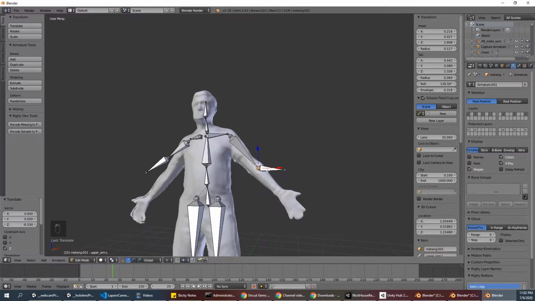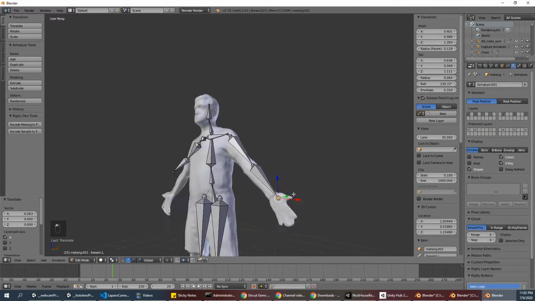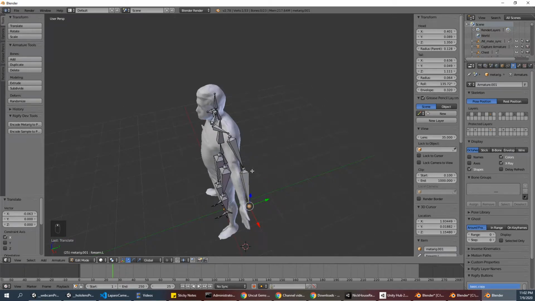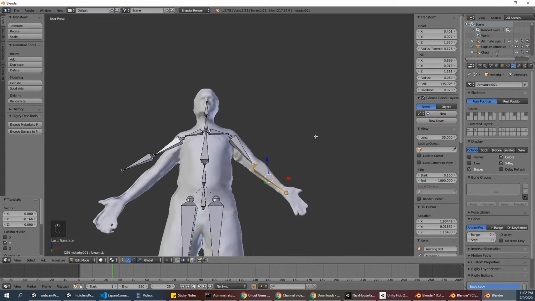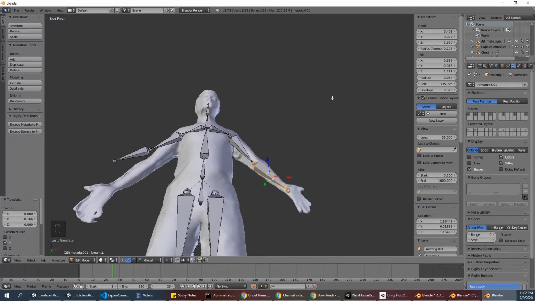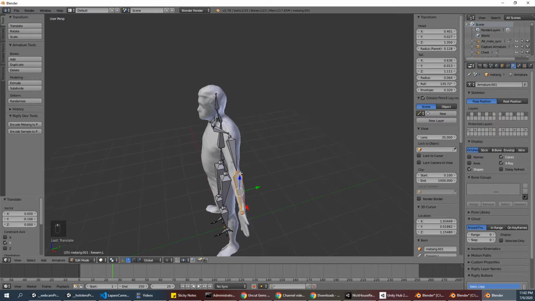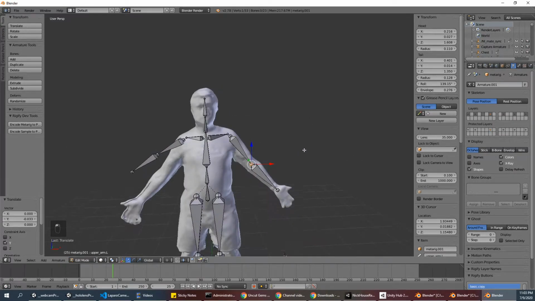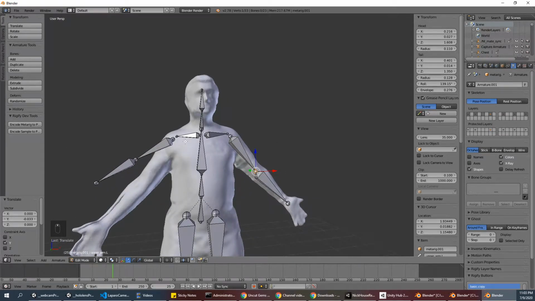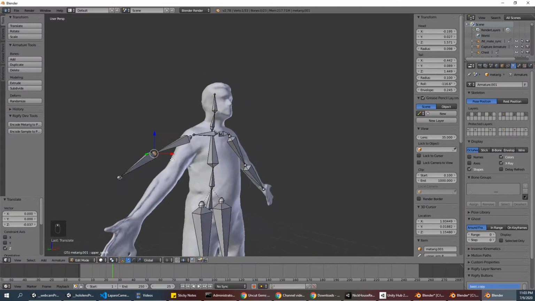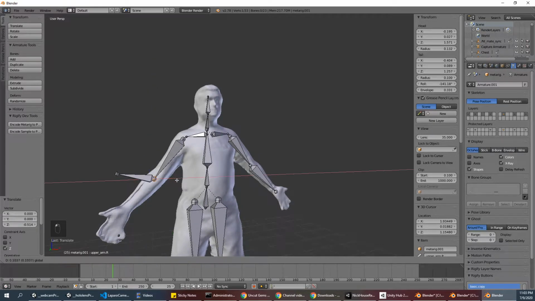So this part is supposed to go in his elbow, which is around here. This part can go anywhere near his wrist, as long as it's inside of the mesh, which is the important part. But usually when the rigging process fails, it's because the bone is not inside the mesh, or it's way too close to the skin. Alright, so that looks okay to me. This one is slightly too high. This one should go down and up like this.